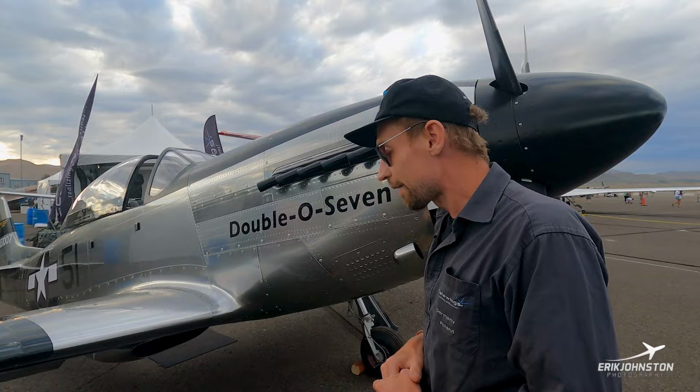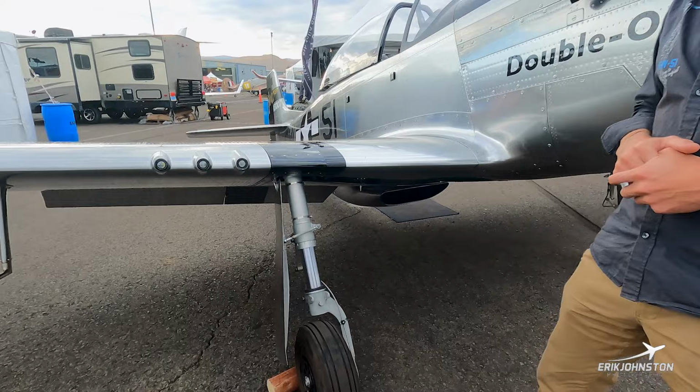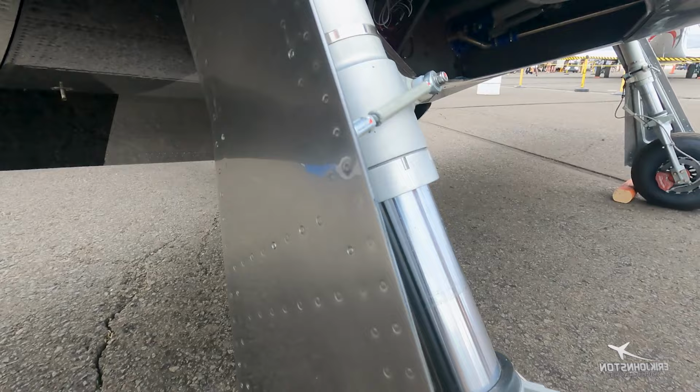Let's have a look now at the next element, the landing gear. The landing gear of the Mustang is one of the most complicated and also one of the most expensive parts in that aircraft. As you can see, it stands for quality if you see this landing gear. It's also true to scale, like the rest.